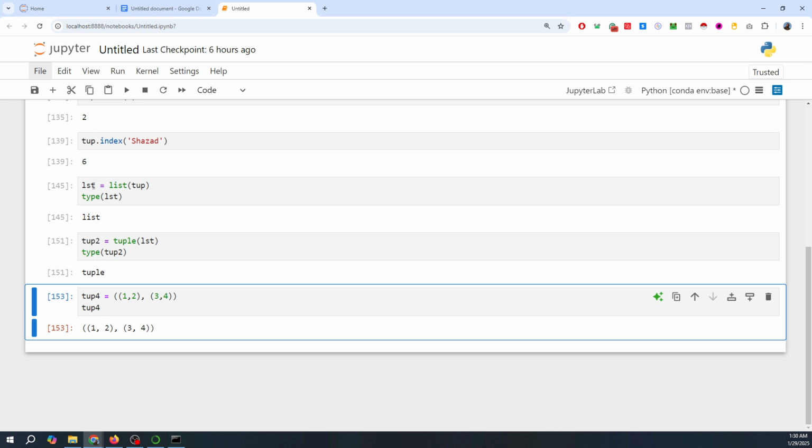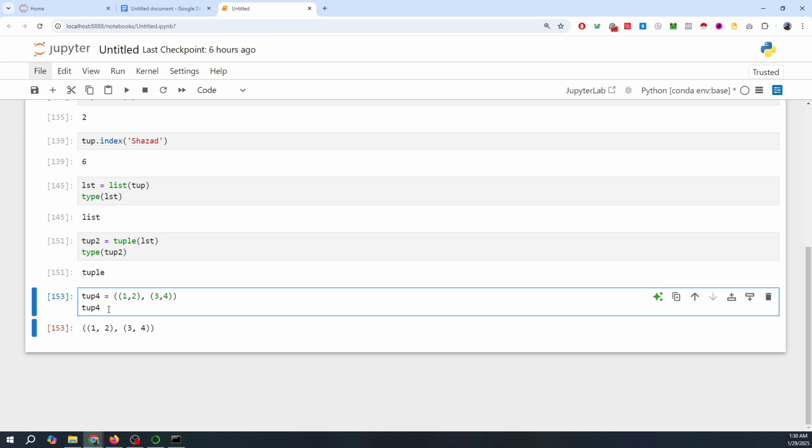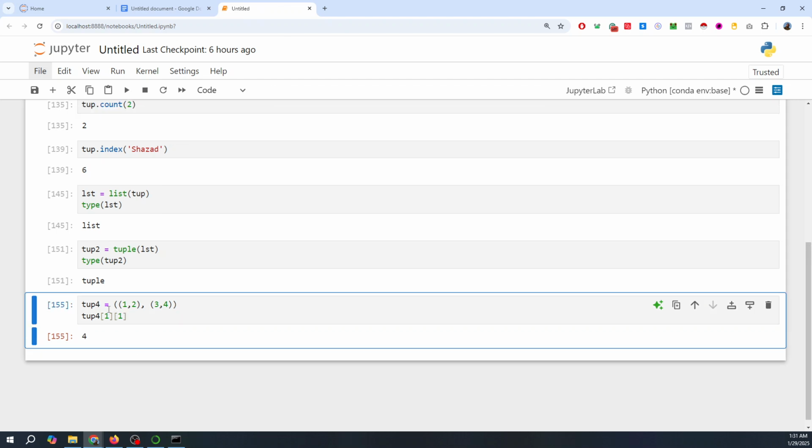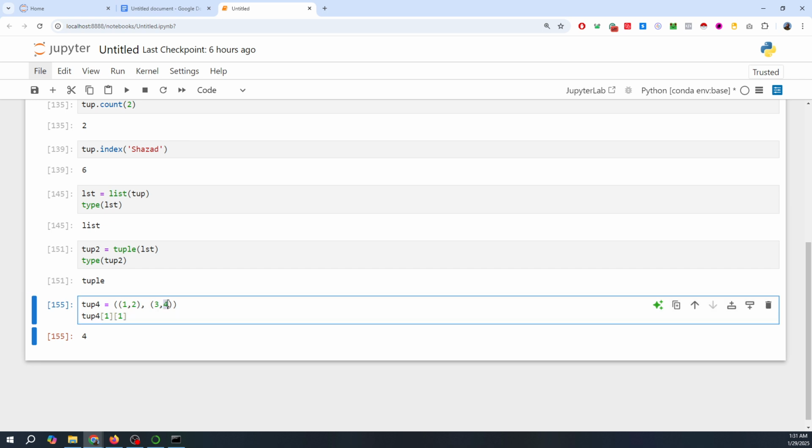So how do you access these tuples? For that, you use square brackets, and let's say you want to access 4 from the 4 tuple. So close this one and start another square bracket, and you can choose 1. So here you go. Now you have specifically accessed this value.